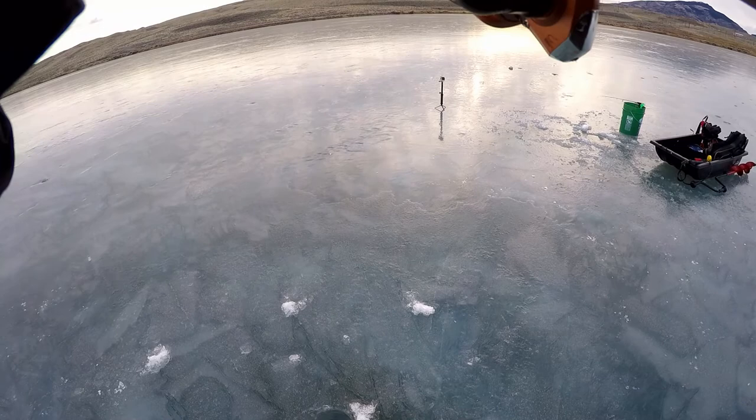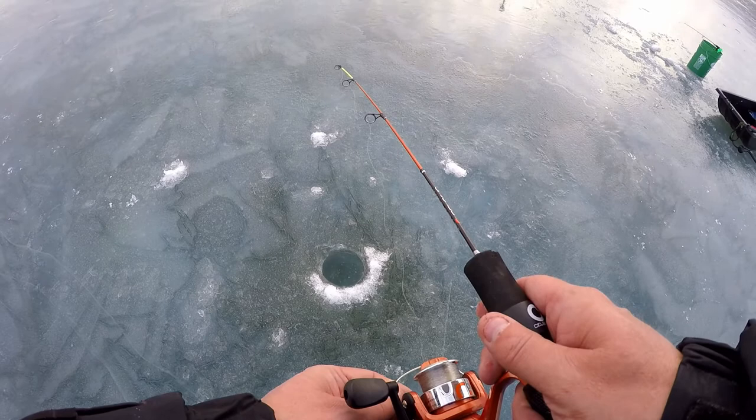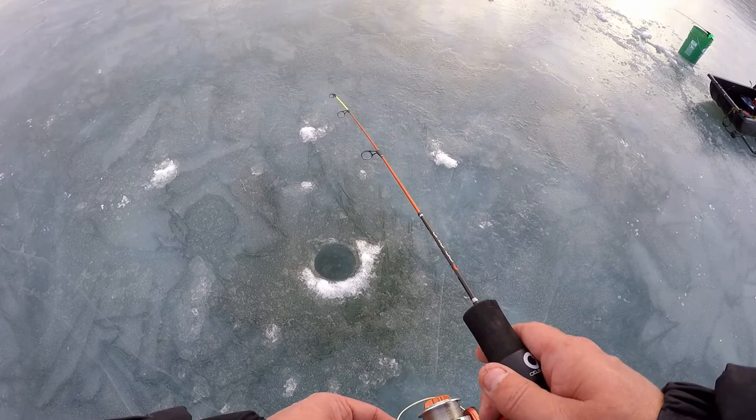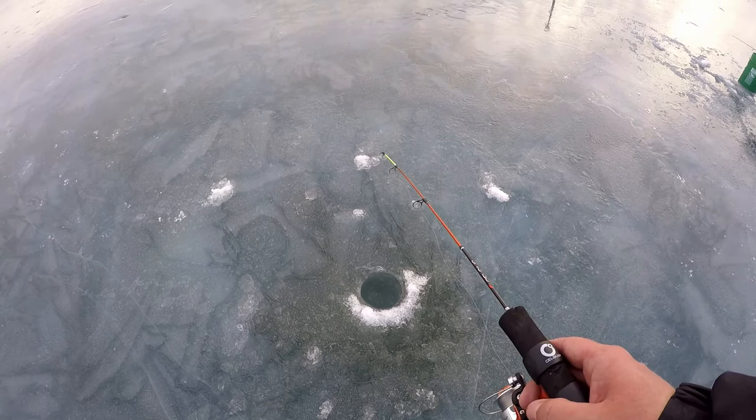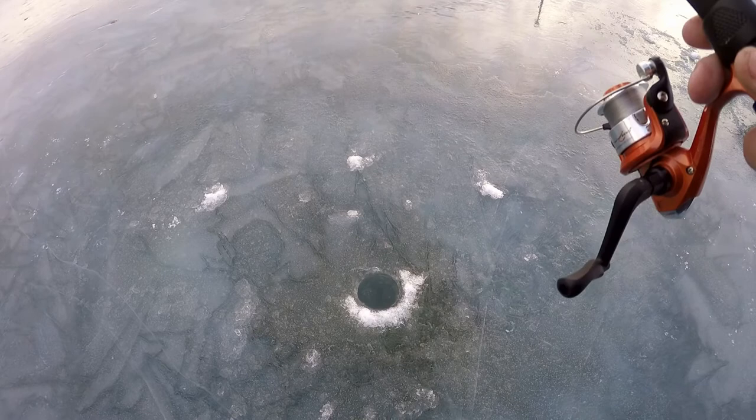I'm not even entirely sure what that was. I think it was a trout, but it had a weird mouth. I'll have to go back and look at the video. Let's see. Tactic works, people. Almost looked like a catfish. I don't think it was. I don't know. I could sit here and speculate all day. What I know is it was in the water. So it's clearly some form of aquatic species.